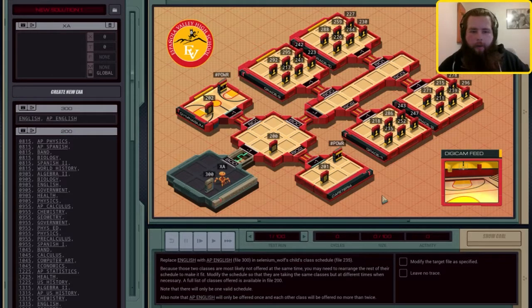Cool. All right. Well, let's get into this. Okay, so we're at Española Valley High School. All right, so what are we doing? Replace English with AP English. Okay, that's too simple. There's got to be a trick to this. Because those two classes are most likely not offered at the same time, you may need to rearrange the rest of their schedule to make it fit.